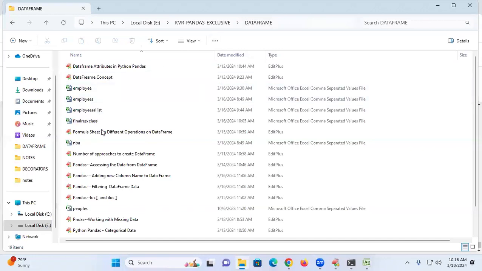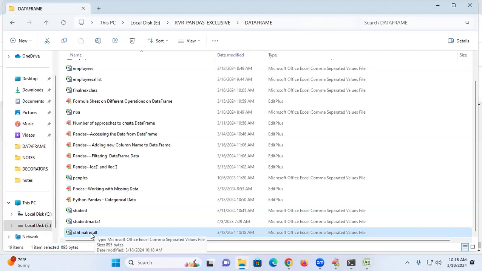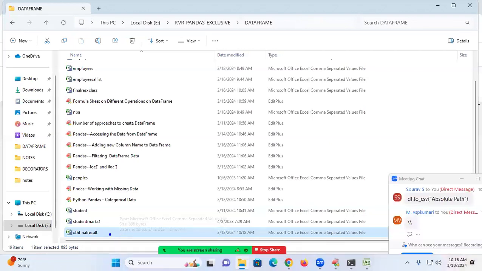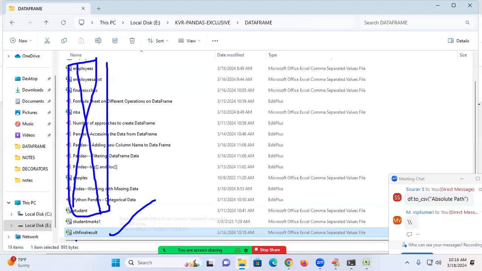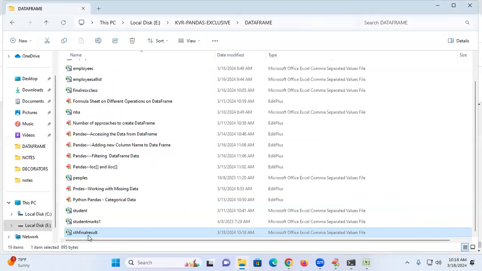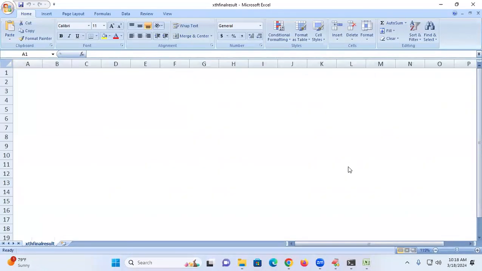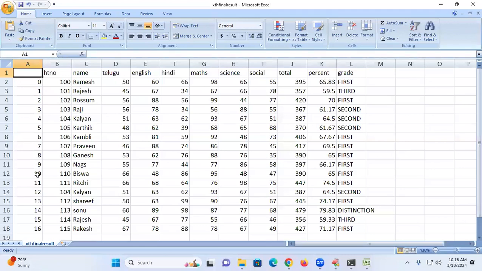Where is that data frame? Where is that result? 10th class final result. Bottom of that subject. Bottom of it. X, alphabetical order. Online students, are you seeing? Online students are seeing the top of it. No, don't look here. Bottom place. This one. Double click on it. See, my dear students. Are you getting or not? Yes. This is a way how you can get this data. Is it exported and imported or not? I do many of the operations. I can export it back.